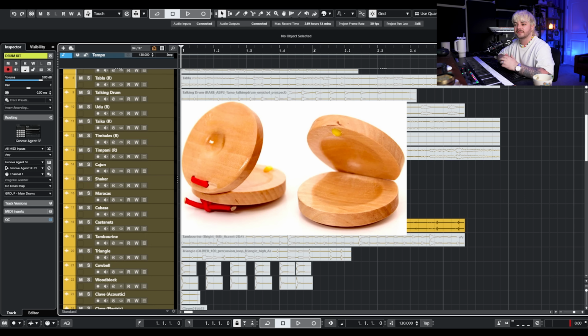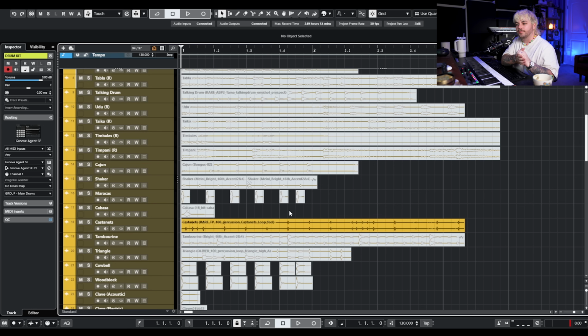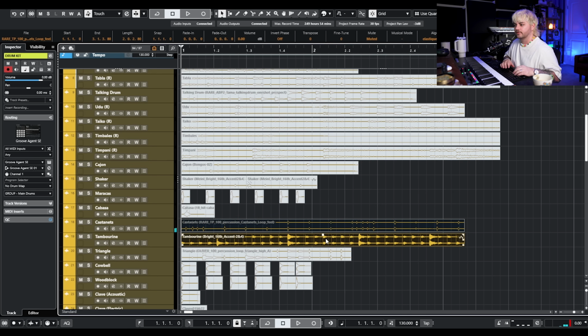Next is castanets. If you've ever taken a music class in elementary school in the United States, these are the things that look like little crab claws that you put on your fingers. It was what I always wanted to play in music class. Super fun, make you feel like a little crab. They're essentially little finger clasps, and you play them like this, and they sound like this. They're super cool. I think that they can give you a nice bit of, they almost sound like playing a bunch of little rim shots. And again, super inexpensive. You could probably have those in your studio.